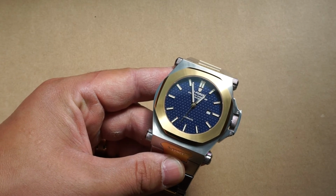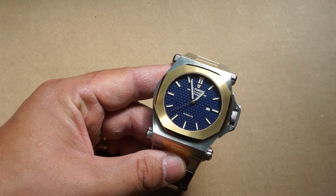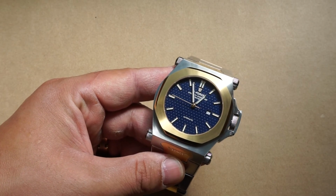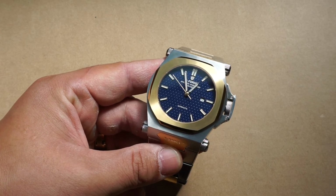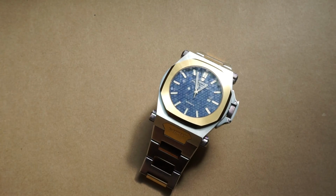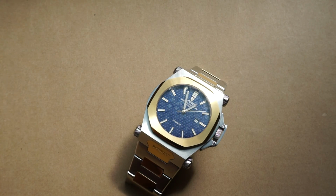If you really like it, then yeah, I think there's some value there. At $369, there's definitely a lot of value there. But at the $550 asking price range, that's really between you and your wife or your God. Really, that's on you. But at the price that I got it for, $369, that's a hell of a deal, and I highly recommend that to you. So if you're watching this now, on what is today, October 17th, then yeah, go for it, because I don't know if that price is going to last for a very long time. But so far so good.